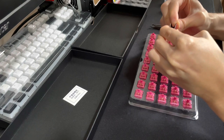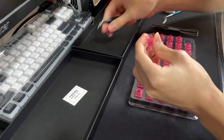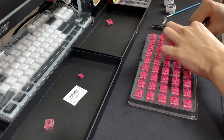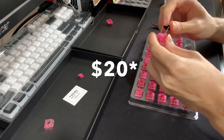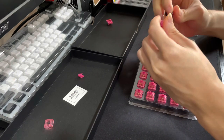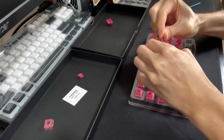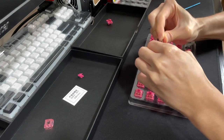So I'll be using the Akko CS rose red switches. These switches are sold at a low price of 25 cents per switch and can be bought in boxes of 45 at around 30 bucks. I assume the top is polycarbonate and the housing is nylon. They have 43mm progressive springs and are 3-pin plate mounted switches.